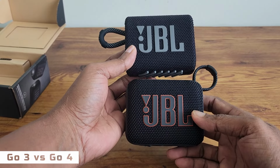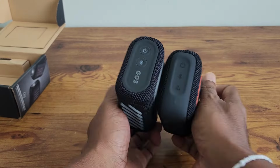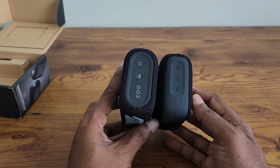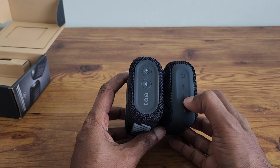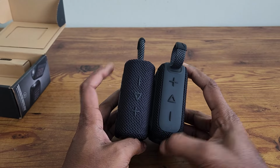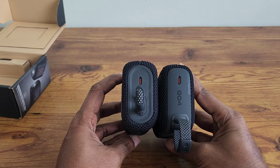Now, let's compare the JBL Go 4 with the JBL Go 3. First off, in terms of size, the Go 4 is slightly larger and feels a bit sturdier, but still very portable. The design language is similar, but the Go 4 has sharper, more refined edges and a sleeker overall look.